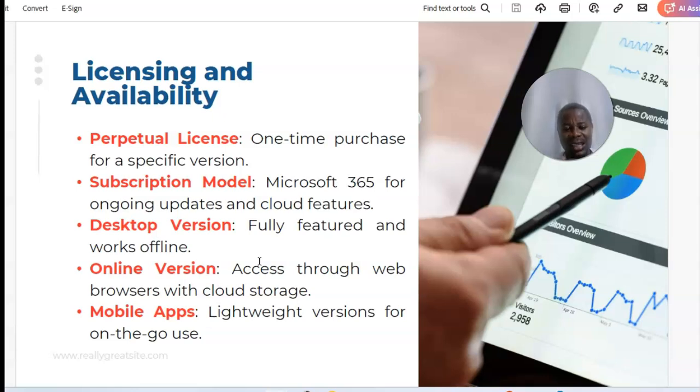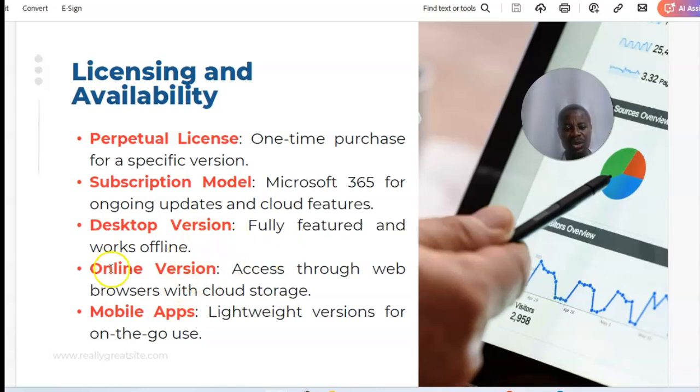Then we also have the desktop version, which you can purchase and install, and it works offline. The Microsoft Office 365 is basically online. All right, and then you also have a brief version of Microsoft Office 365. Once you have a Microsoft account, you can access Microsoft Word, Excel, PowerPoint, the latest version of those tools. You can access them free of cost if you have a Microsoft account, but it has limitations to how much of the tools that you can use if you're using the free version.